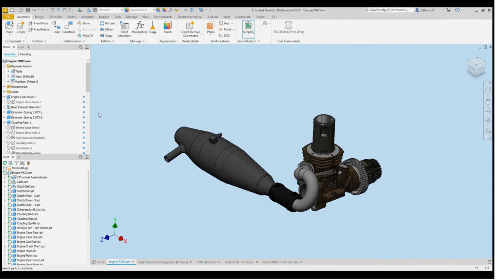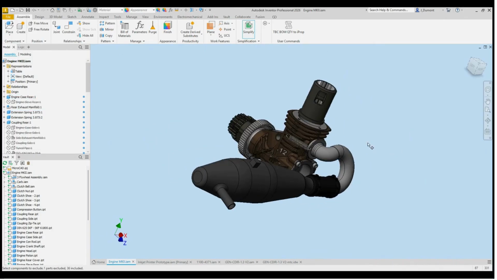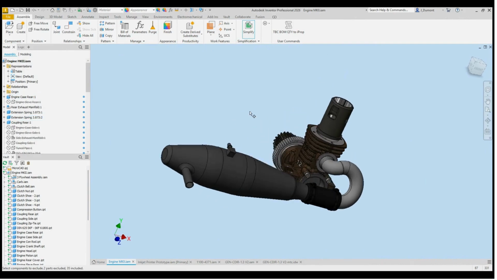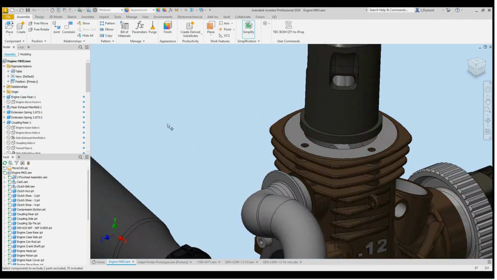I'm going to select components. I don't need the spring, so it goes away. So you can get very selective, very granular, if that's how you want to create the simplified part. And then for removing the features, it's going to remove the holes. And at any point in time, I can actually preview it. Let's see, that's good for my exclusion.